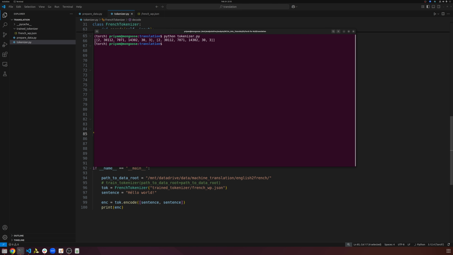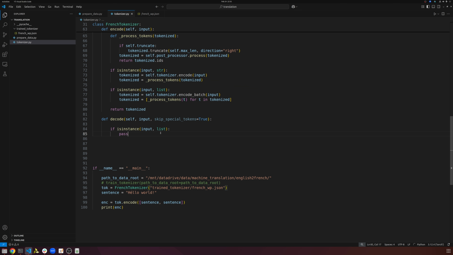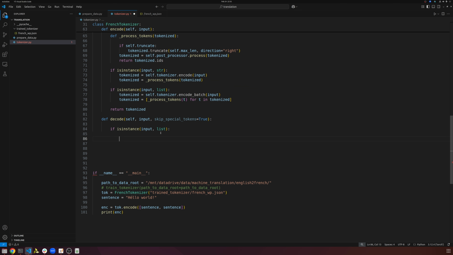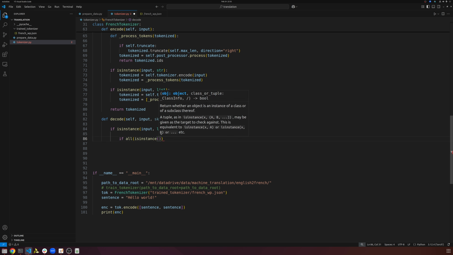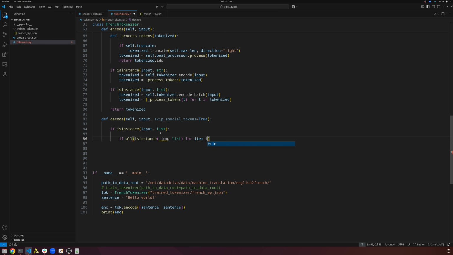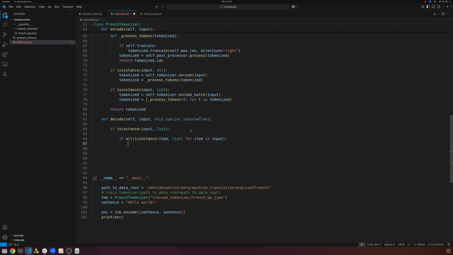First of all, I expect a list is being passed in, but the question is, is it a list of lists or just a single list with the tokens, like the integers? So we can do if all isinstance item list for item in input. Basically if every element of the list is another list, that means we have a nested thing.